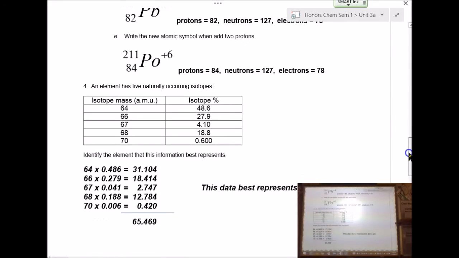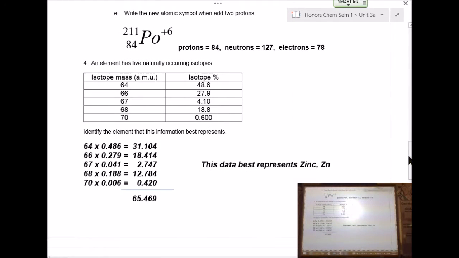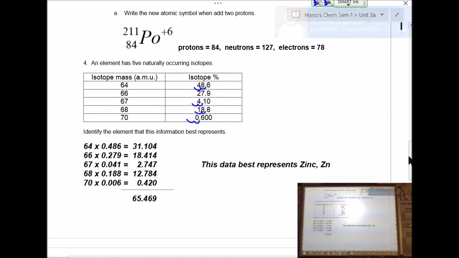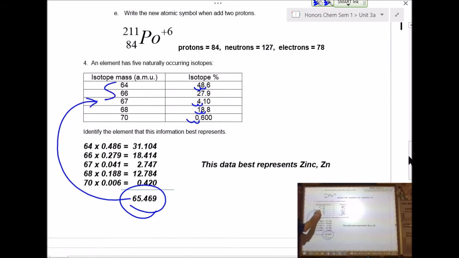And then looking at number 4, this was very similar to what we did in the homework. Make sure that you're moving the decimal place 2 times regardless of what you're looking at. Again, I still have some students that are just moving it in front of the first number. But if you don't move it 2 times, then you're going to get a number that's not the average or in between these guys here.